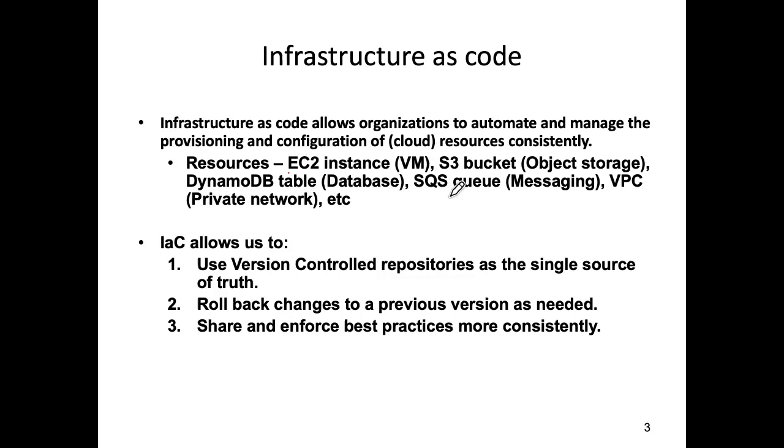SQS is a messaging resource. I'm not sure if you have any experience of messaging, but we will try and include it as part of this module. You can also create your own virtual network on the AWS platform. We call these networks virtual private clouds, or VPCs for short. We will do very little on the VPC side of things, but certainly S3, DynamoDB, and SQS will all be part of what we'll be concerned with creating.